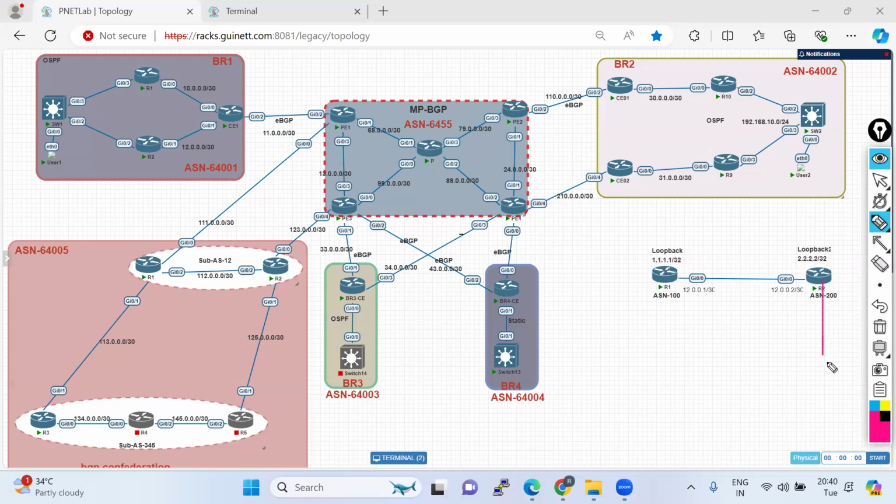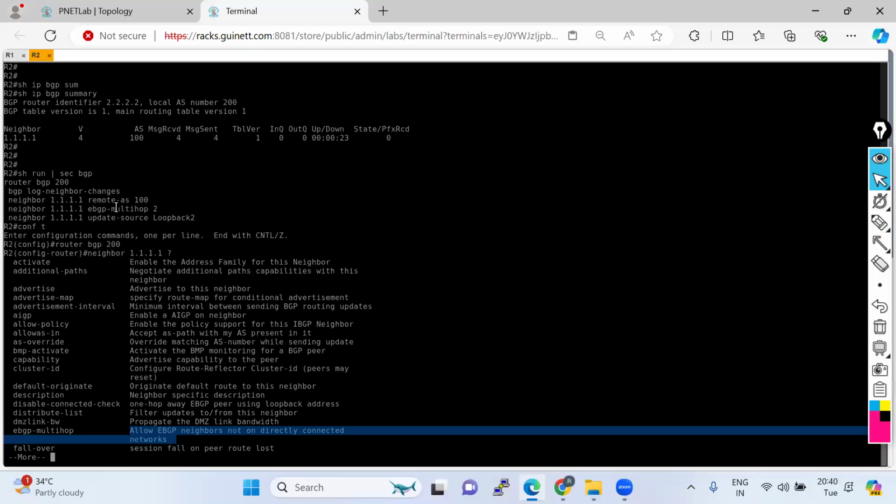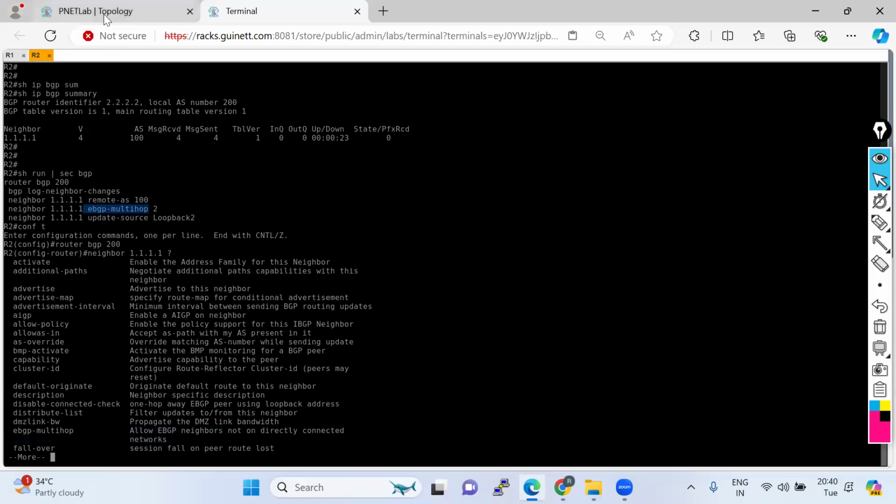Let's suppose I have another router here having another IP address, and this is 3.3.3.3, and I want to make the BGP relationship. Then my first hop would be this, the second hop would be this physical, and the third hop would be my loopback address. So in that case I have to use ebgp multihop 3 instead of 2. So you have to use the same logic. That's why you use the 2. You can see here, I can also use the 2.